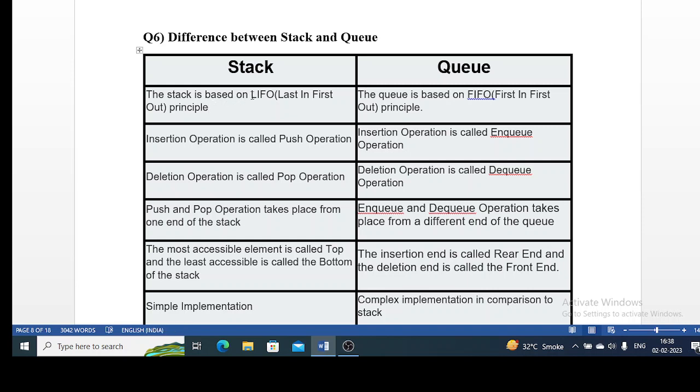Stack is based on LIFO, that is last in first out principle, whereas queue is based on FIFO, that is first in first out principle. Insertion operation in stack is called push operation, whereas in the queue, when we insert, this operation is called NQ.